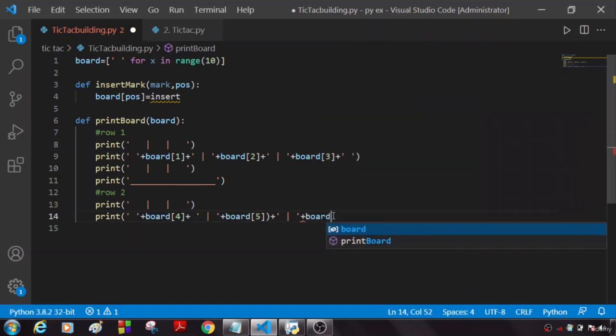So spaces are all needed here because our designing should be very good, so that we do not get confused about what is happening and where we need to make a mark. So here is our third line completed.